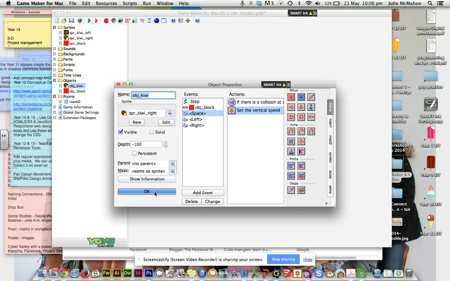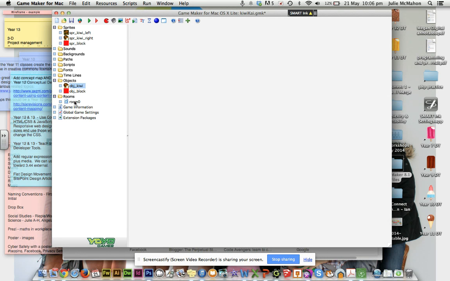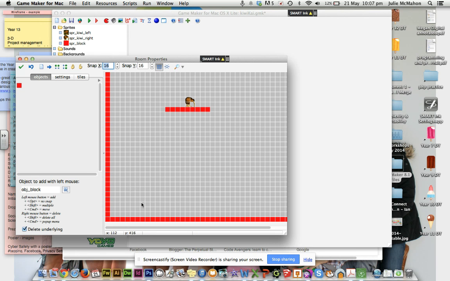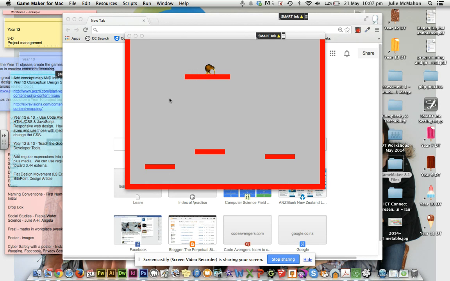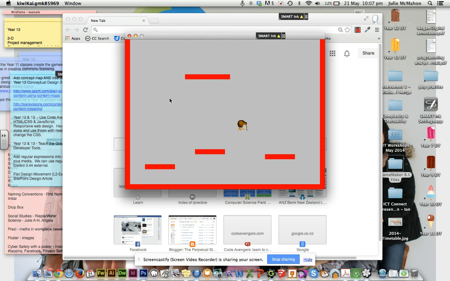Now, in order to test that out, we need to make some platforms that the Kiwi can jump on, so we'll add some more blocks. And we'll test this out, fall down, see if we can get the Kiwi to move and jump.